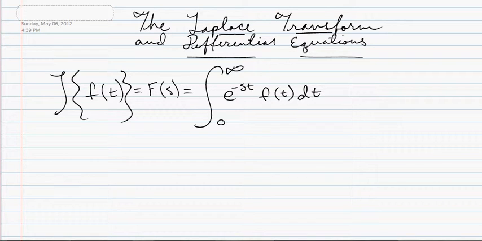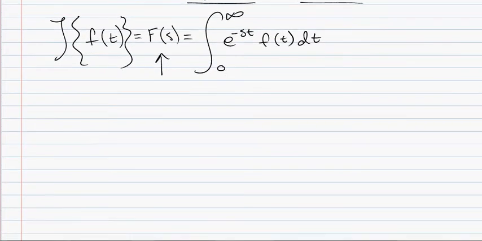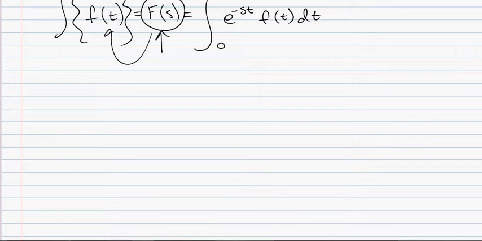So using that definition, we will be able to find the various Laplace transforms, which is this F of s here, and that's going to be helpful to solve differential equations. It's going to turn the differential equation into an algebraic equation that we can solve for F of s, and then we're going to use the fact that we know the inverse of F of s, and it's going to bring us back to f of t. But we're getting ahead of ourselves here with that.